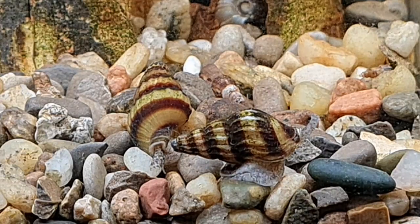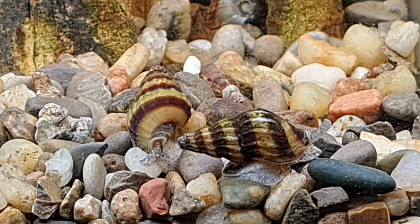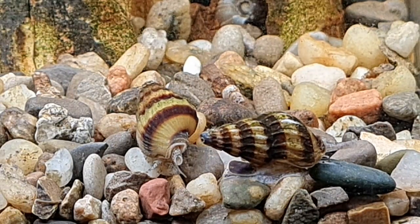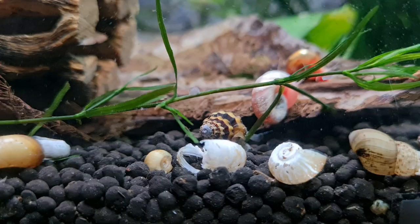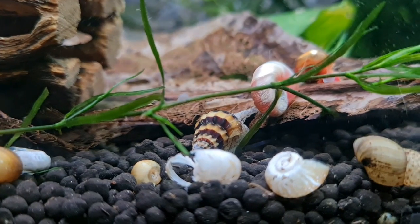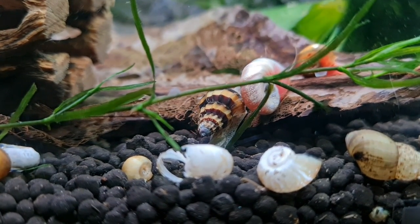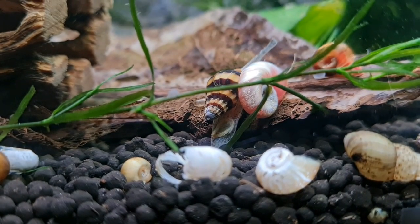They are carnivorous though, so they're not going to eat algae or feast on your plants. And famously, they are good at controlling populations of pest snails — so-called pest snails — like ram's horns, pond snails and bladder snails. I have seen them gang up on bigger snails before, which is interesting to watch, almost like a gang of wild dogs chasing down prey. And they can be fast when they want to be, which is obviously quite desirable if they are going to predate on other snails in the aquarium and the wild.